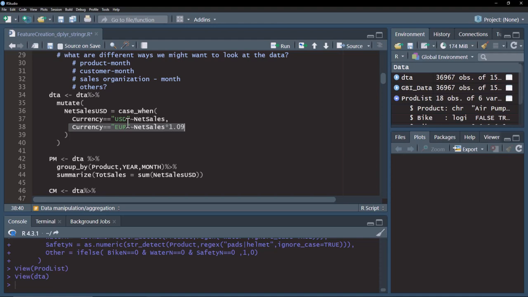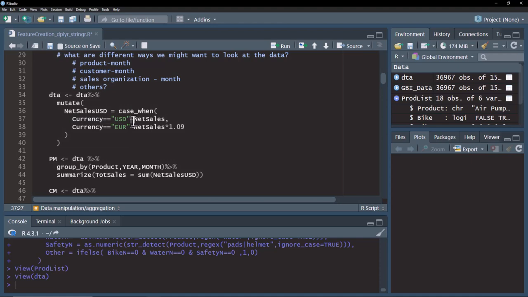I'll show you one more thing later that we can alter this. But we first list the condition. So here, when currency is equal to US dollars, then, so this tilde sign is how we then assign what the value is going to be. So currency is equal to US dollars.